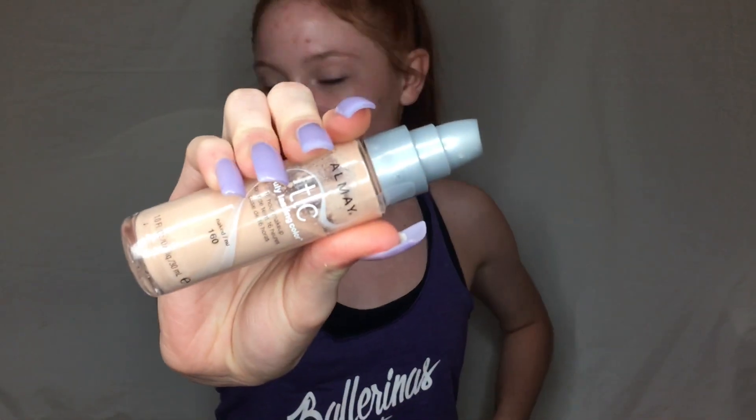Of course you want to start out with a fresh face — clean and moisturized and all that good stuff. First I'm going to be taking this Truly Lasting Color foundation in Naked, and I'm just going to be squirting like two or three pumps. For this look you want a full coverage look, just because this is for Instagram and you're going to be taking pictures. I'm patting it in a bouncing motion onto my face.